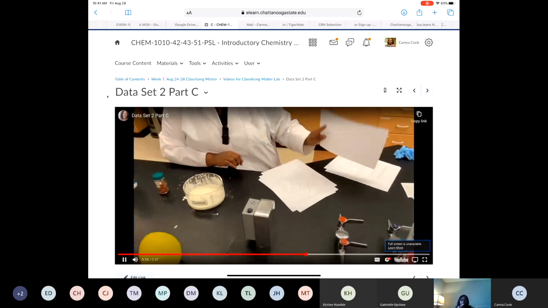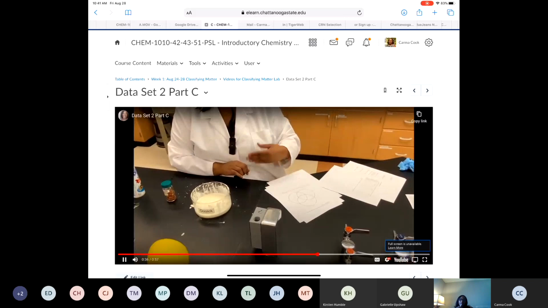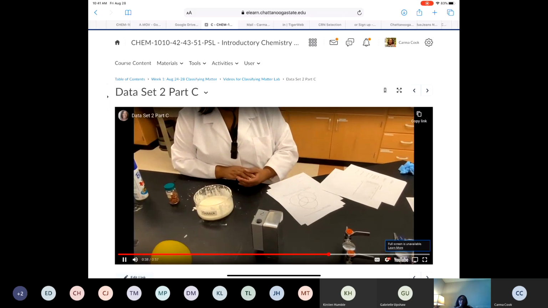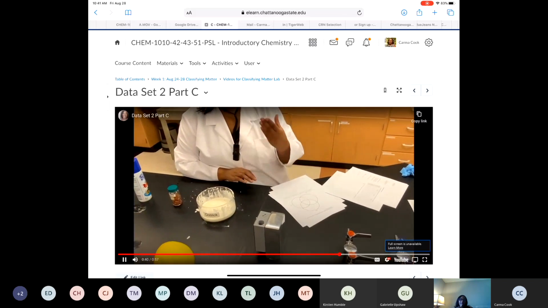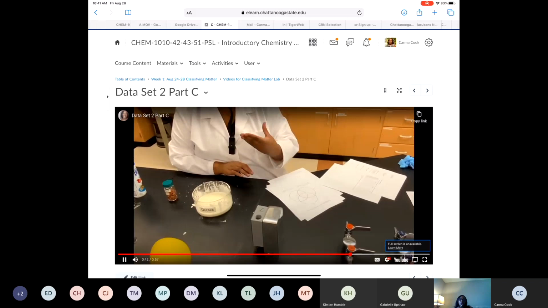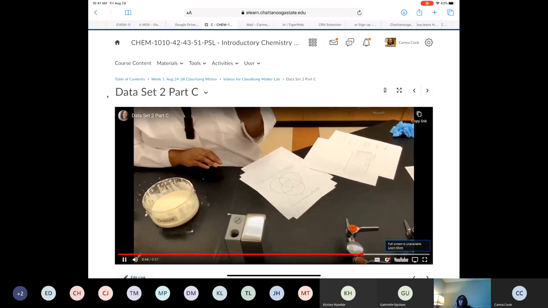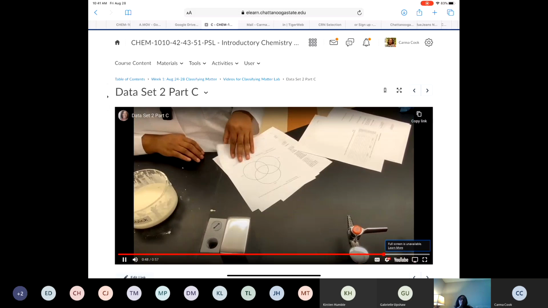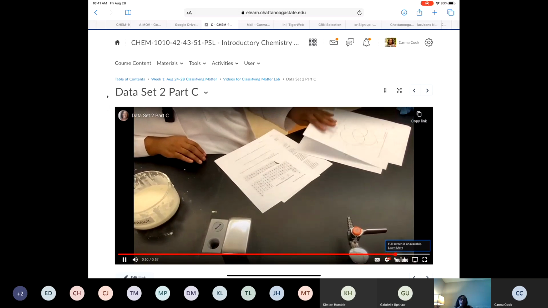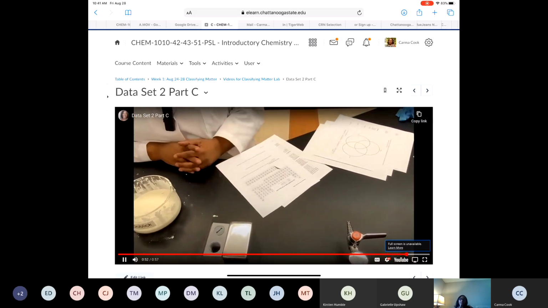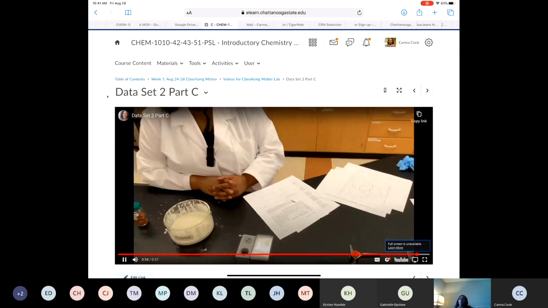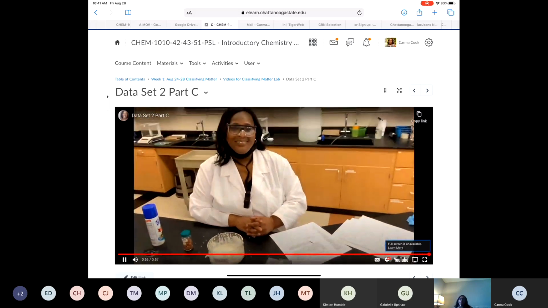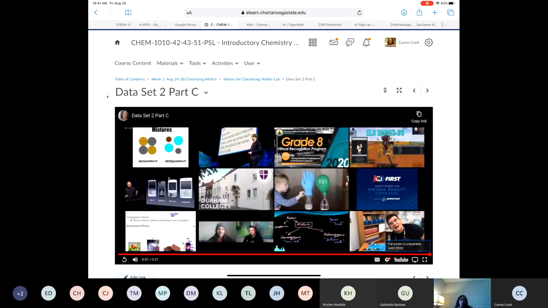First, the data table, putting check marks next to each station, writing down what product is in that station. So station 1 would be the oobleck, station 2 would be the copper, so on and so forth. And then put in a check mark in the row under the solid column if you feel the oobleck is a solid. If you feel the oobleck is also a liquid, put a check mark in the liquid column, so on and so forth.